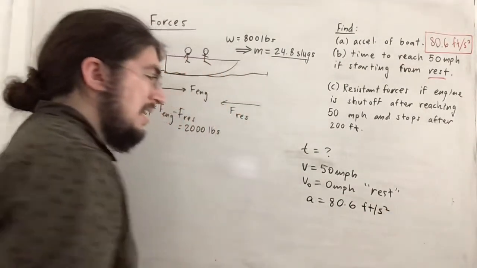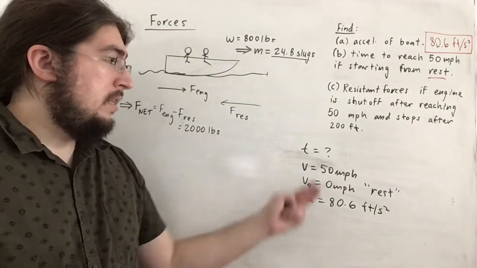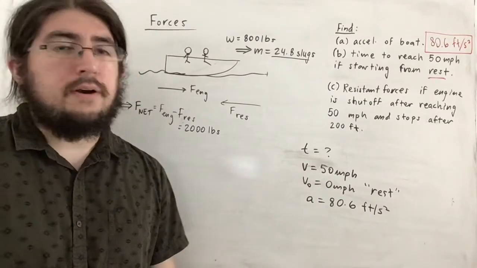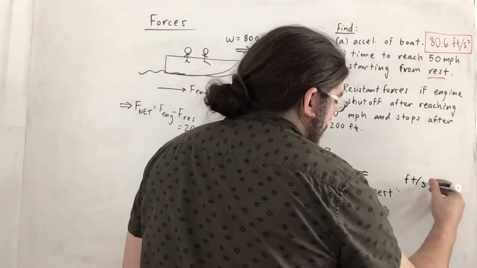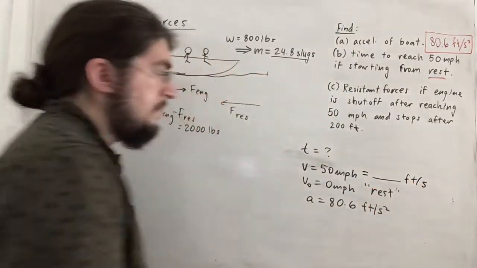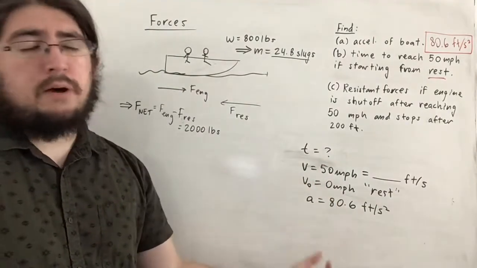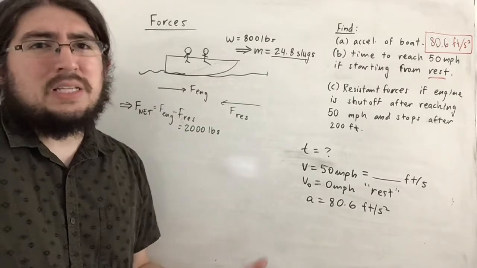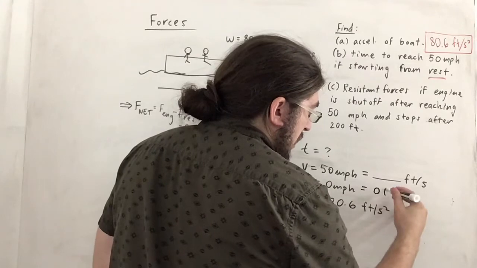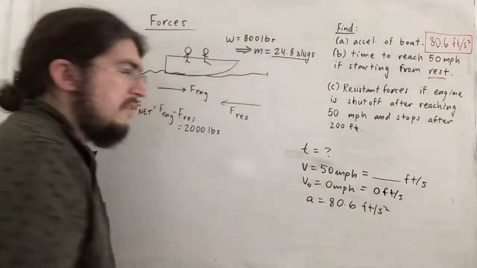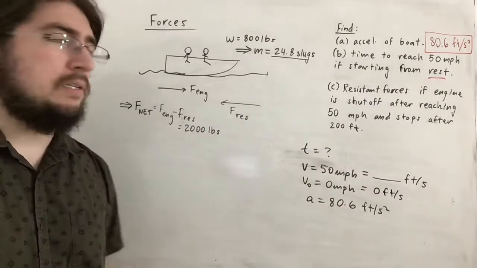Oh. The reason why I made that noise, of course, is because we do not have matching units here. This is miles per hour, and that's feet per second squared. So we need to convert this somehow to feet per second. Well, we've seen this before, actually. By the way, we technically need to convert 0 miles per hour to 0 feet per second as well, but that's a lot easier. It's still going to be 0. So let me just erase the keyword rest and say that this is 0 feet per second. That should be fairly obvious, because when you're converting, you're just multiplying by a factor, and 0 multiplied by anything is still 0.